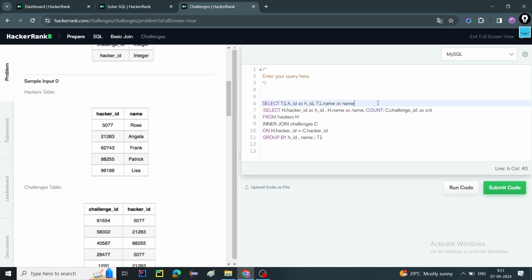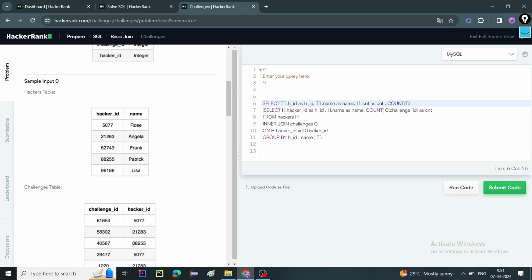After that, I'm going to call the same count as CNT. The reason I'm doing this is that I need more clarification whenever I call a column based on the subquery table. After that, I'm going to create a window function for knowing the occurrence of challenges we got. I will explain that.